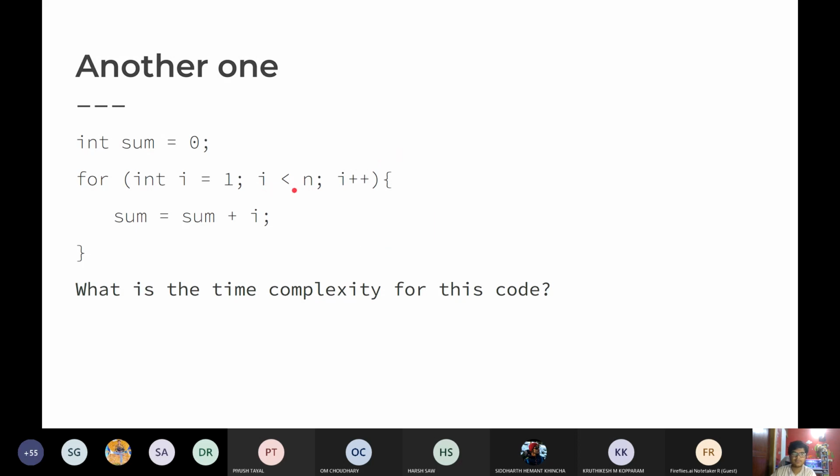I hope everybody understood. We don't worry about n minus 1 or n plus 1. We don't worry about 2n or 3n. And we also don't worry about the additional time it takes to increase i, because that is a constant time operation. So O of n will obviously dominate over 1 in the long run. So we say it is O of n. Any doubts, you can please unmute and ask at any point. We'll move forward, but if you have any doubt while I'm explaining, you can ask.